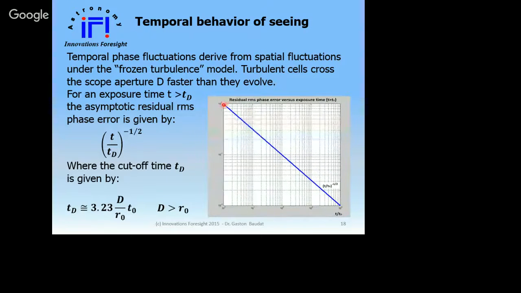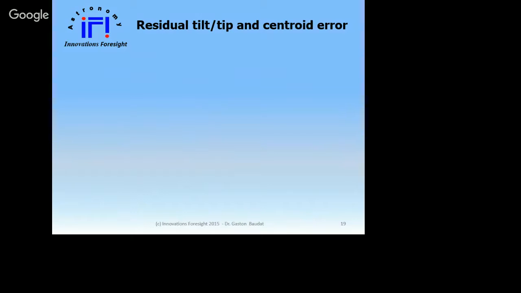Here you have all the effect of the seeing, and when you expose longer, then the seeing effect decreases to the level where there is no more seeing anymore. That means longer exposure means you don't have any type of wander on the star. But the star is bigger on the image, of course. So let's talk about what it means in terms of tilt-tip and centroid if you do guiding.